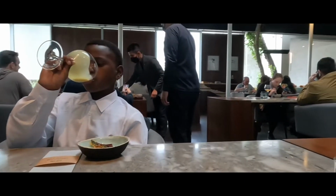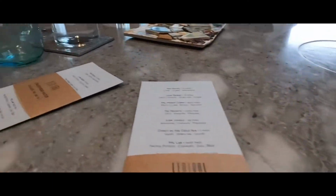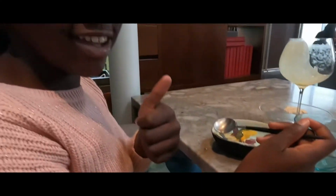That was not a scallop with a sweet potato. Dried sweet potato, very thin. You see, it's like a paper, but sweet potato. It's very crunchy. It's actually really good. We're going to see the next moment.